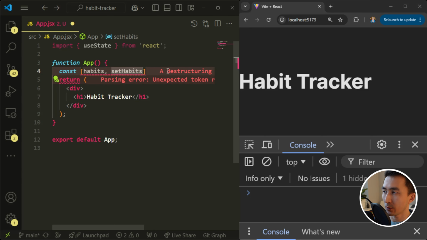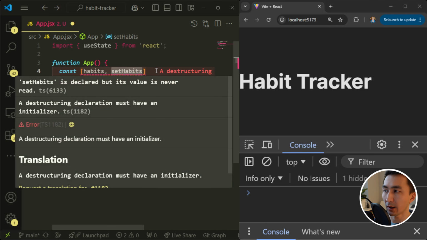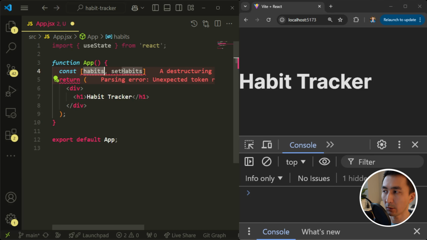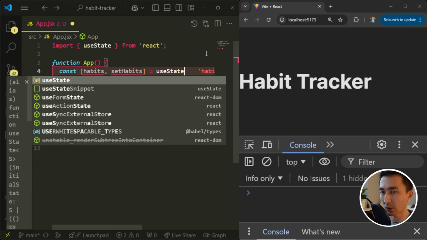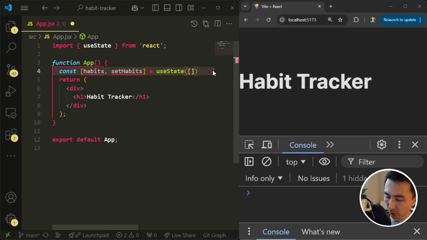This is a function. So the first one is the value, which will have all our habits inside, and that will be a set function, which will be setting and updating our values. I'm not trying to overwhelm you, so I'll be trying to go forward as simply as possible. So we're running this useState, which we imported from React. This is a built-in library. We're actually initiating the useState function. Inside, I just put an empty array. So our initial habits variable will just contain an empty array.